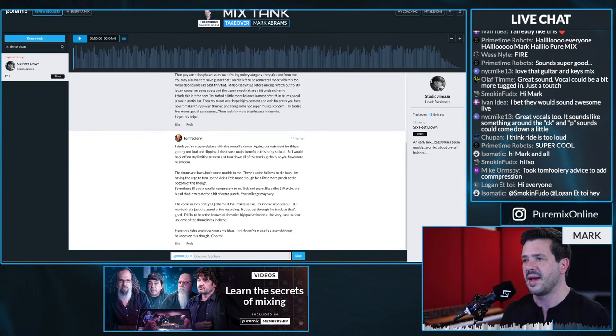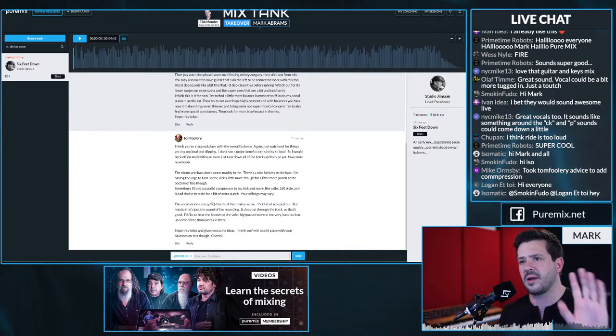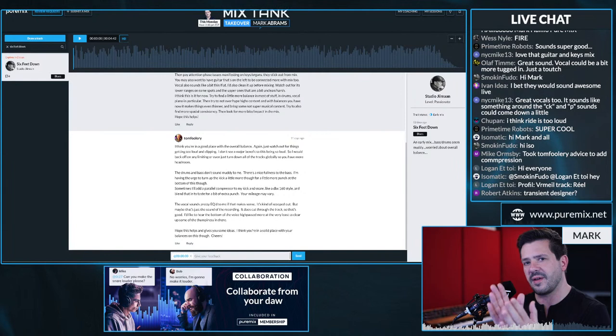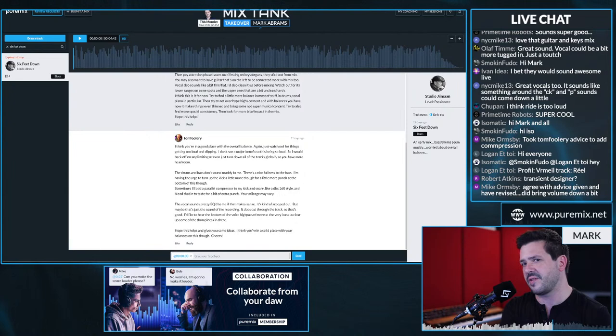Other than that, other things that I wrote down, the main guitar on the left feels a little disconnected from the mix. I do like that it is out of the center of the mix, and it's leaving room for the vocal and for everybody who likes to live in the center, you know, traditionally. But it does feel a little bit far pan left, where it feels a little disconnected from that.